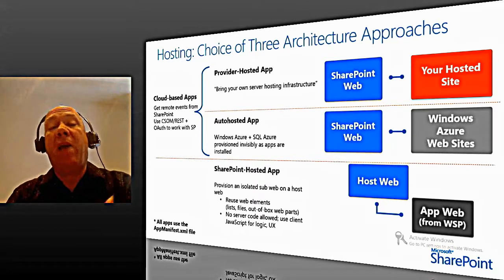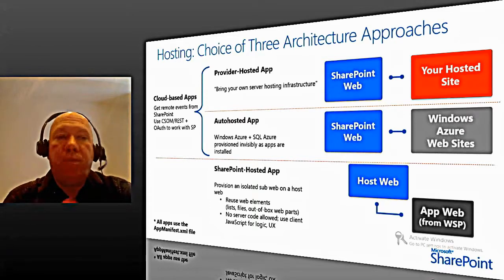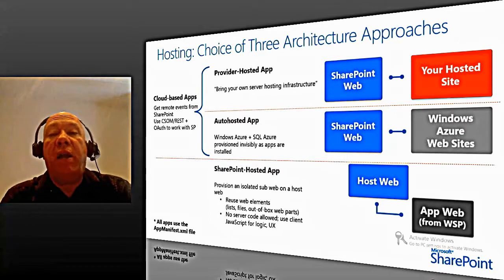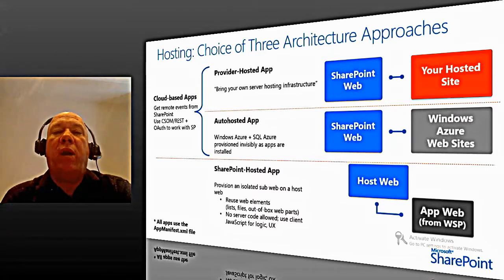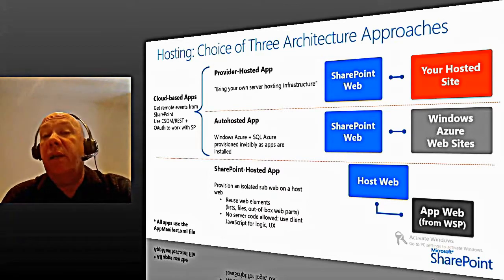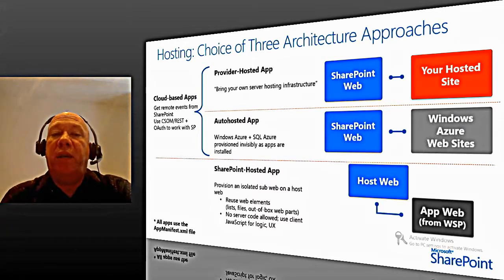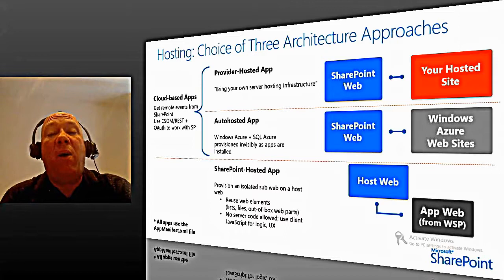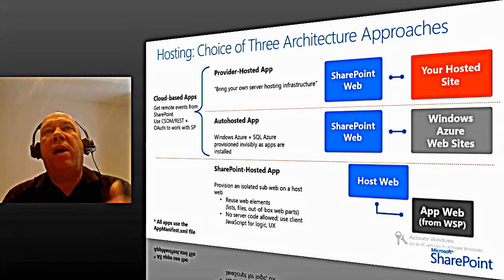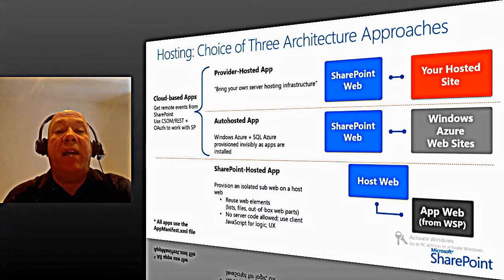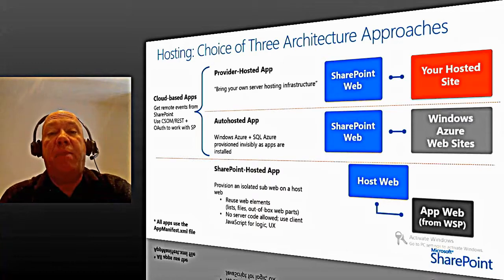If I'm trying to sell my app to like 100 people, that's perfect, because each one of those 100 people is going to have their own instance of my app running on their own instance of SharePoint server, wherever that happens to be. Great. I don't have to worry about multi-tenancy at all. Provider hosted, on the other hand: if I'm hosting this on a web server and I sell my app to 100 people, each one of those 100 people is talking to my one web server. Now I have to deal with multi-tenancy. I have to know which client you belong to, and I have to make sure that the data you see is the only data that you get. I have to manage multi-tenancy at that particular level.